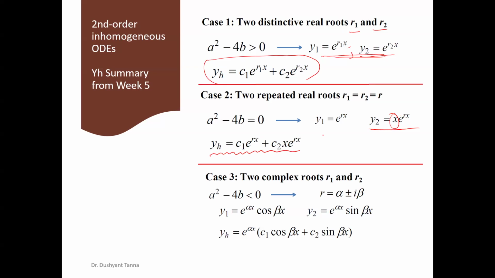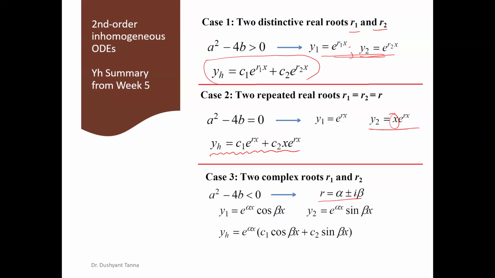Case 3, where you get two complex roots r1 and r2. a squared minus 4b less than 0, complex roots, discriminant. So when you're talking about the root, minus b plus or minus the square root of b squared minus 4a, of course, over 2a. This b squared minus 4a, or depending, if you swap it, then a squared minus 4b, because our middle term is a and the last term is b, that thing will be negative. That thing is negative, and that's why it gives rise to complex numbers, which we have studied in detail last term.